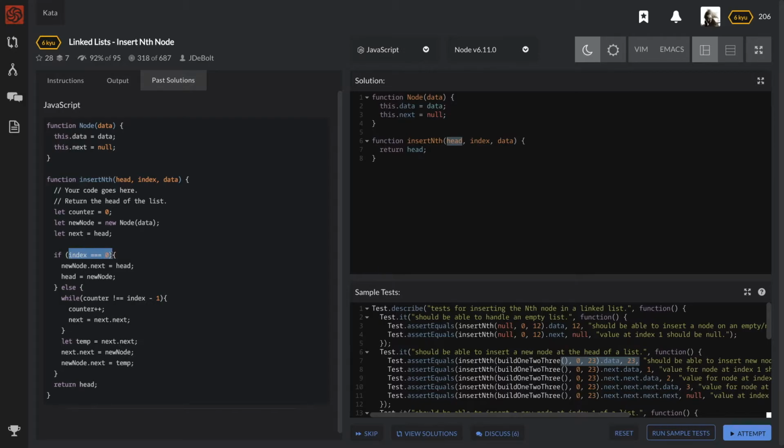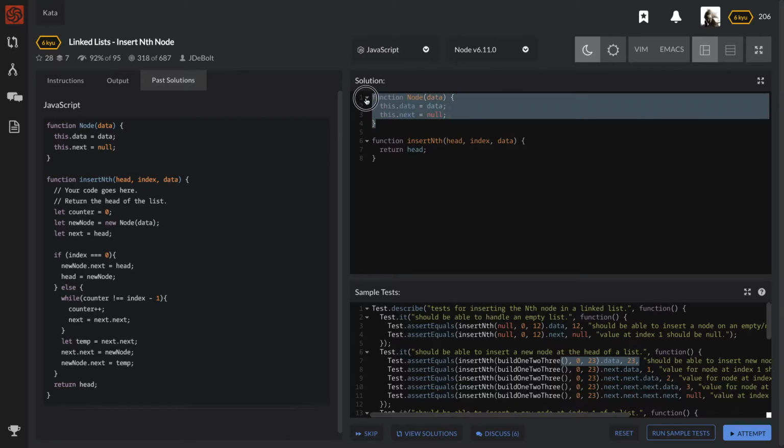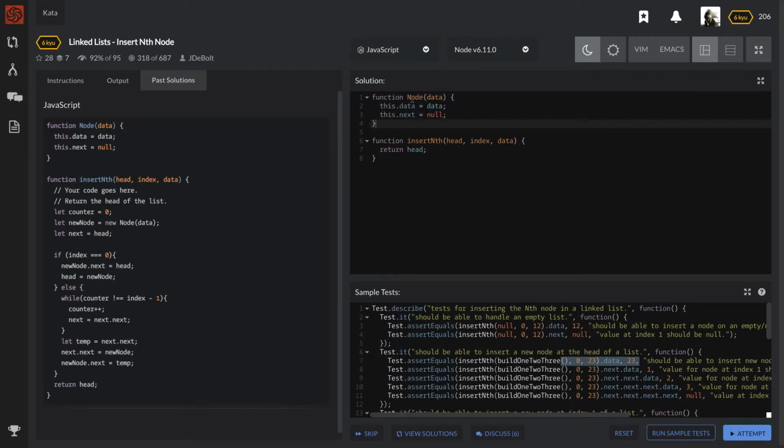So if index is equal to 0, which means it wants to be the first one, everything moves back. What we're going to do is new node, which we created with a data point, and you can see from here that that's how you create it. The node takes in a data, and that will become its data. The next will be null because it's a single node, not part of any linked list yet.